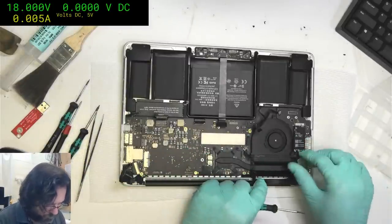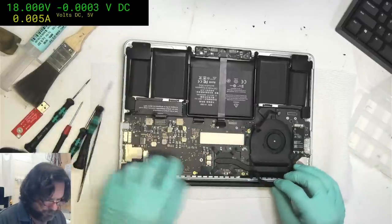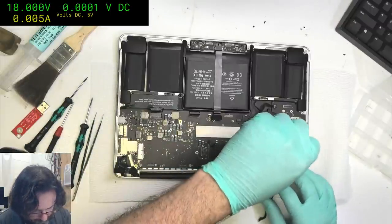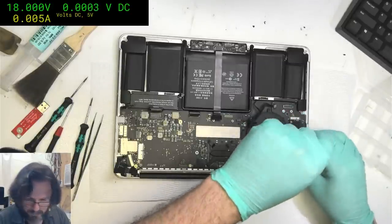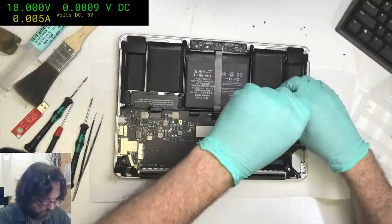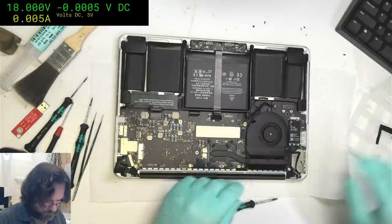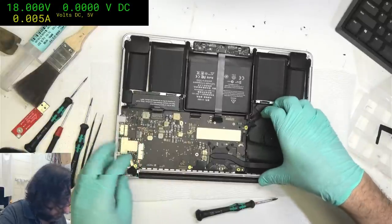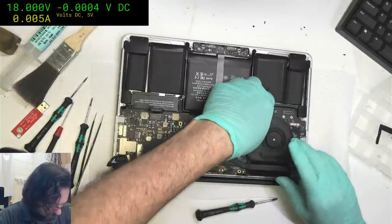With these machines, if you do repair any of these 1502 types, don't try and take the fan out separately. Leave it attached to the main board and you just pull out the whole assembly. The only other option you'll have is to take the heat sink off, and most people don't really care to do that. But yeah, just lift that up. There we go.